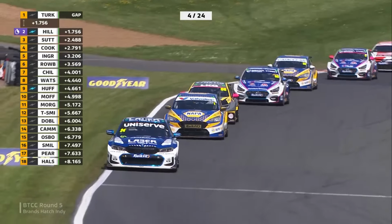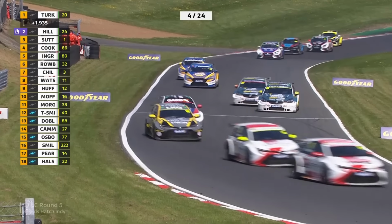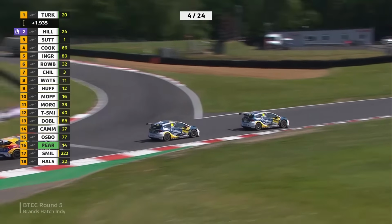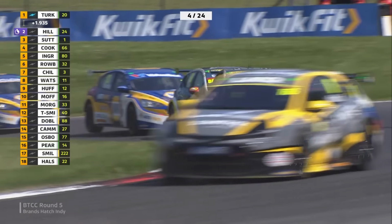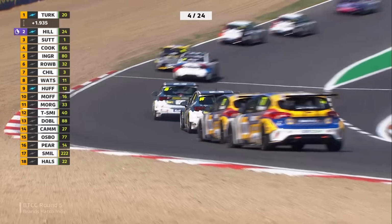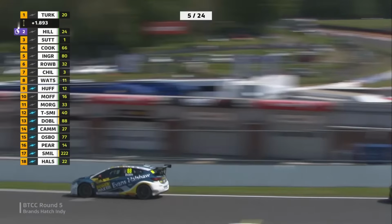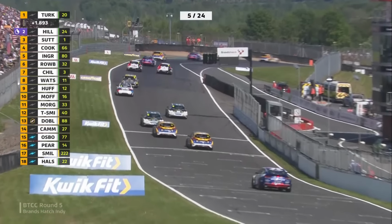Along Cooper Straight they go then. So there is Jake Hill, and he runs in second. Now we'll see what he can do about Turkington. 1.7 seconds the margin. The Powermax Vauxhalls, the Evans Halshaw with Powermax Racing Astras at play. When they came through at the start of the lap, it was Aaron Taylor-Smith ahead of Mikey Doe, and it still is, more or less, with Sam Osborne and Dan Cammish in that mix as well. But the two Astras, very rapid cars they can be, and Aaron Taylor-Smith, as he said after race one, with a game plan for race three.